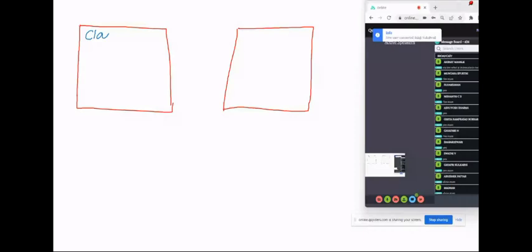Class A, public static void main. This we call it as a Java class. Correct?